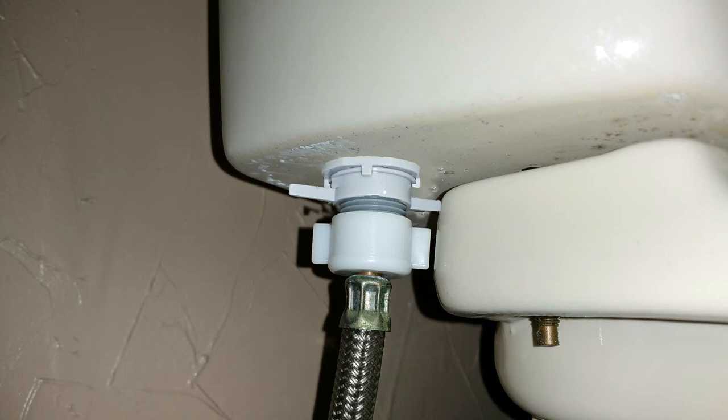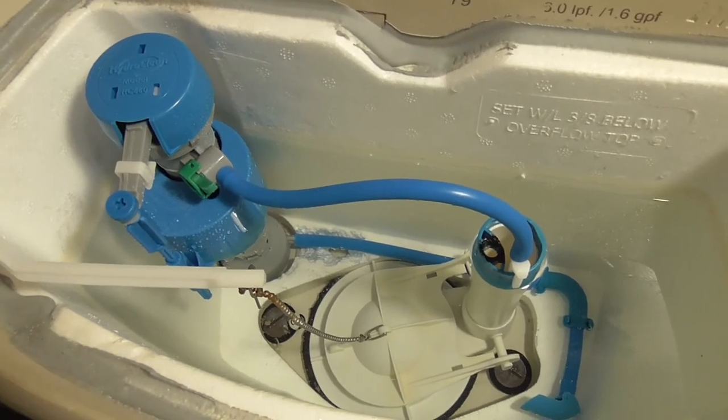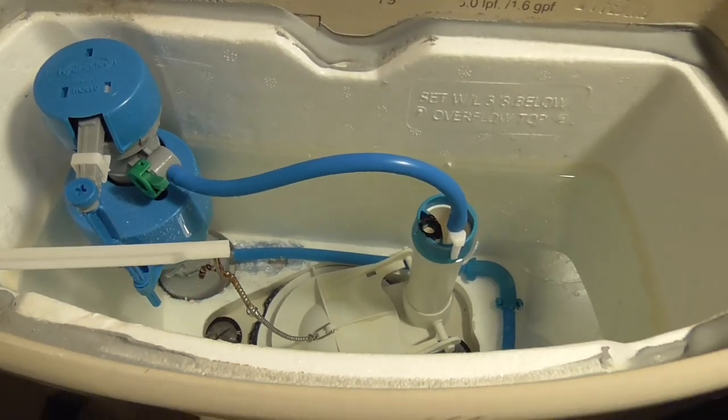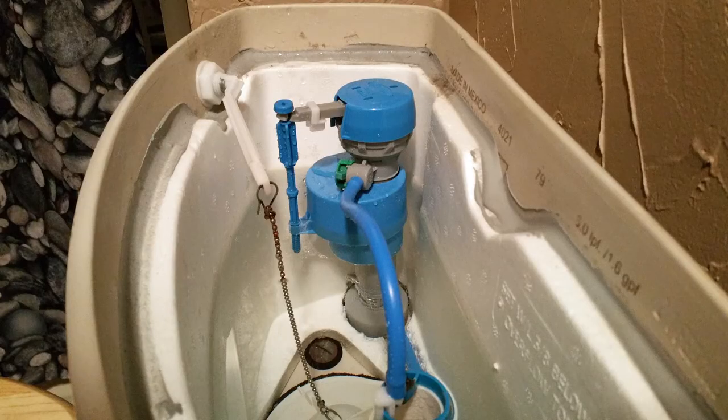Once this is done, you can reconnect your supply tube fitting. Turn the fitting clockwise and then tighten the fitting snug, but not too tight. These are plastic threads, so be careful. Once everything is connected, perform a visual inspection of what you just did to be safe. There are 3 important steps that must be done next. 1. First, turn the water back on and allow the bowl to fill to check for leaks. If all is well, then step 2 is to set the fill level of the tank.